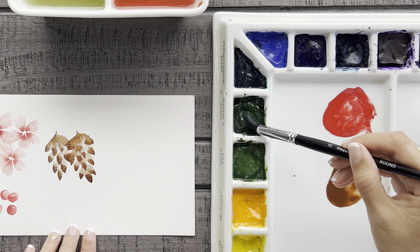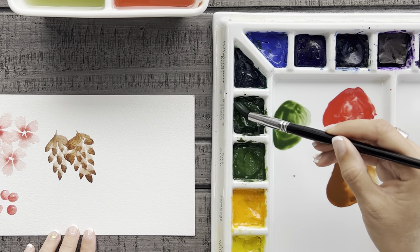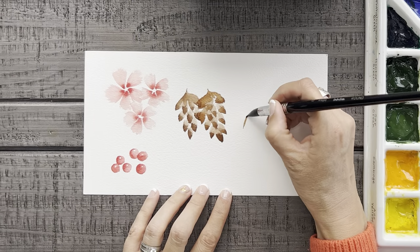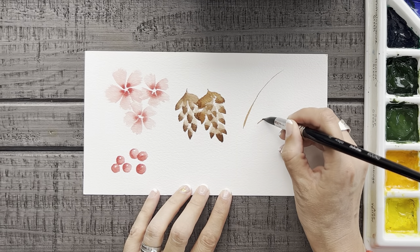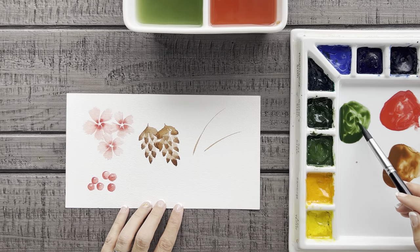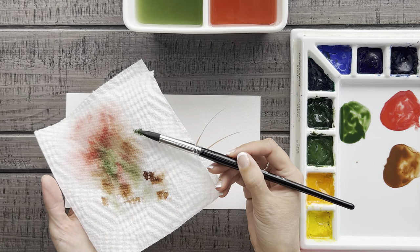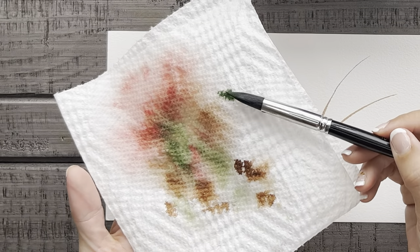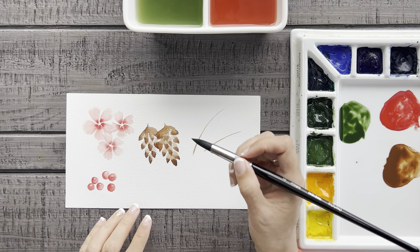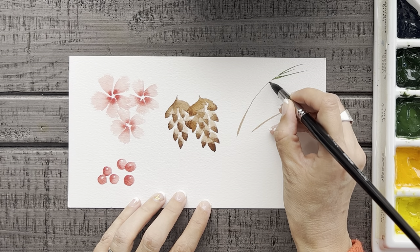Let's get a little Hooker's green on our tray for the fourth technique. This time we're going to practice some simple pine needles or pine branches. For this first part, you can choose to use either green or brown for the branch that the needles will stem off from — it's kind of fun to make it curve slightly instead of being a straight line. Then I'll take some green paint to paint the needles. A tip to help keep your lines thin: after you dip the brush in the paint, just lightly dab the side on a paper towel to take off some of the excess water or paint, then very gently use the very tip of your brush to paint on some thin pine needles.